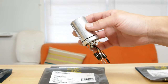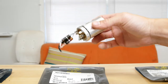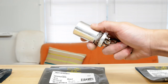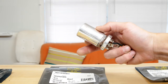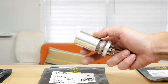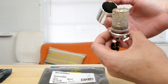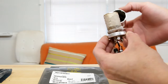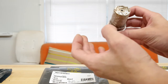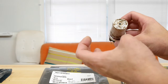Hey guys, Coit again. I am in the middle of recapping the oscilloscope I've been telling you about. I wanted to show you these cans. Now, I just dremeled the bottom of this so I could put the new caps in it, and this is what's inside. I've never actually taken one of these apart, so yeah, it looks pretty nasty. Oh my god. Okay, well, there is electrolyte crusted all over there, and then wraps of foil.